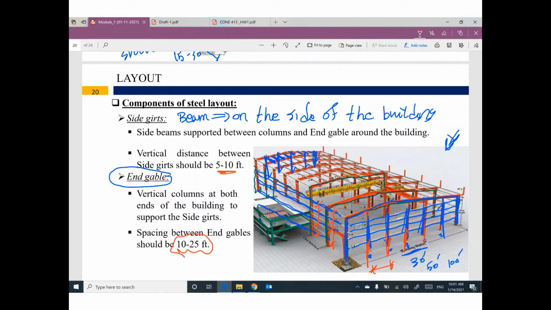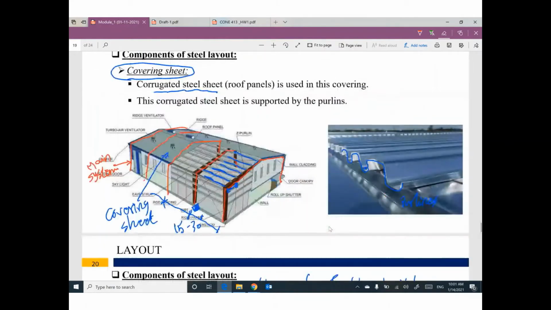So these are the main components of the steel structure. I would like to repeat them here on this. Guys, we have main system repeated like this.